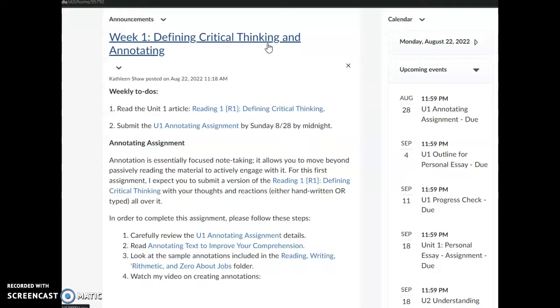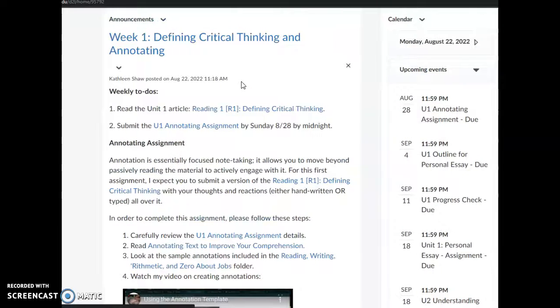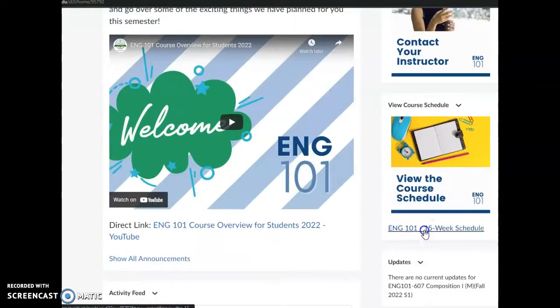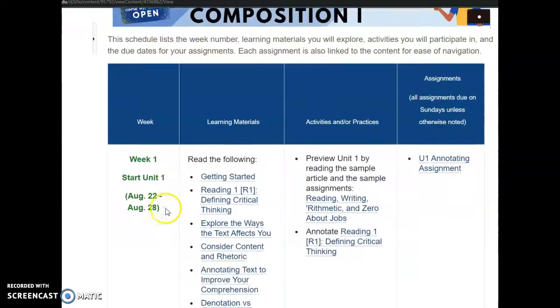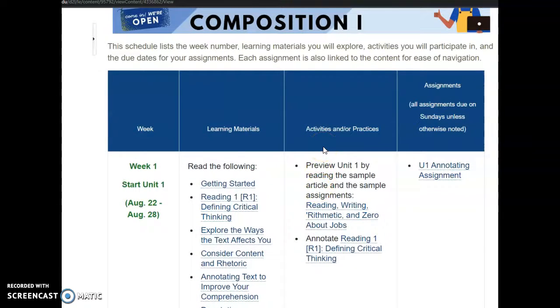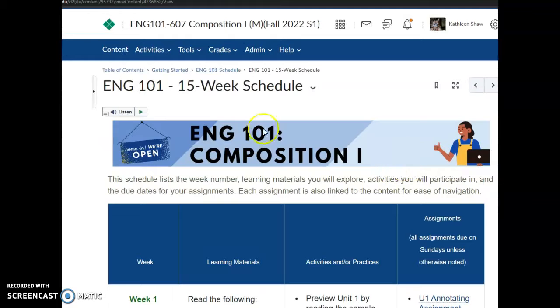Like I was saying before, I'm going to include an announcement every week that goes over the resources that you will need in that week. It's going to contain videos, resources, and steps for completing your assignments. It's basically a snapshot of what's going on over here in the course schedule. If you look at the course schedule, what I've done is pull out the readings that I think are important. I have explained in detail, because we're an online class, how we're going to complete these activities. And I have included information reminding you of what assignments are due.